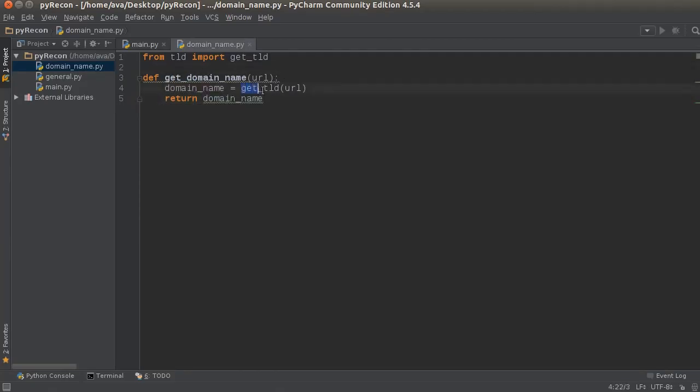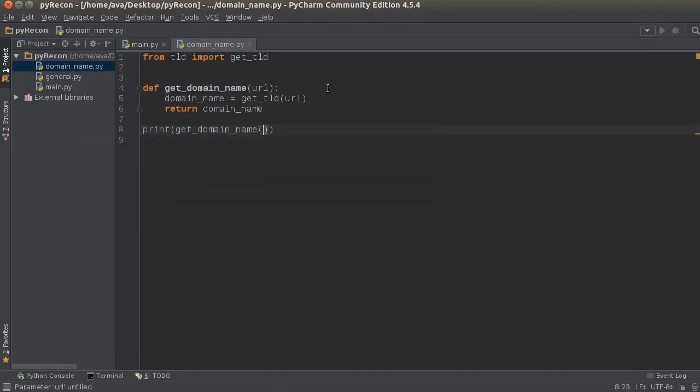So again, this function right here, let me format this so it's alright. It's tweaking out if I don't format it according to the standards. So anyways, what this function right here is, it's a built-in function from this package, and all it does is you pass in the URL and it gives you the plain top level domain name. And just so we can verify that, if we just run print, what was it, getDomainName.